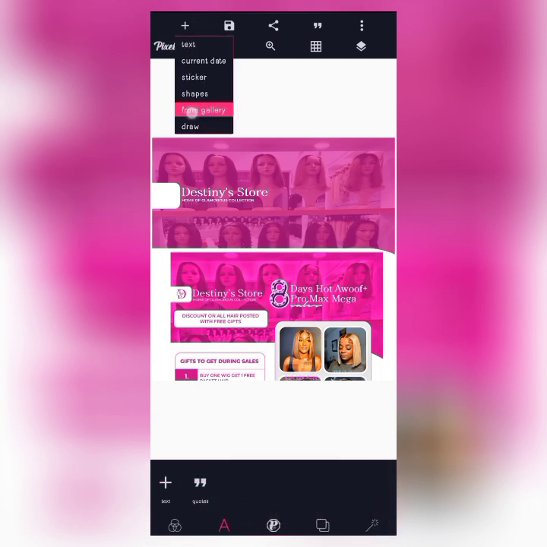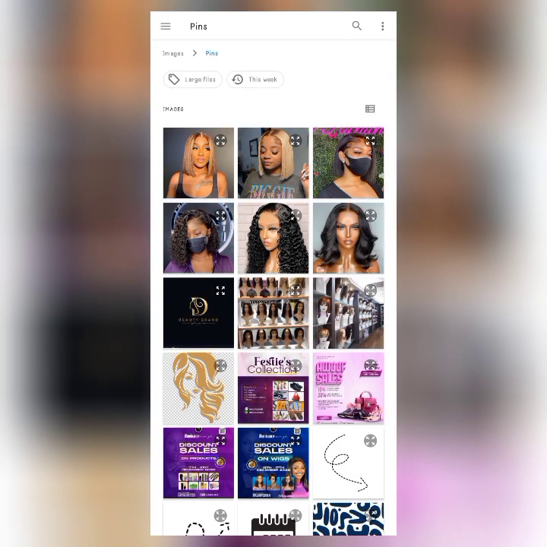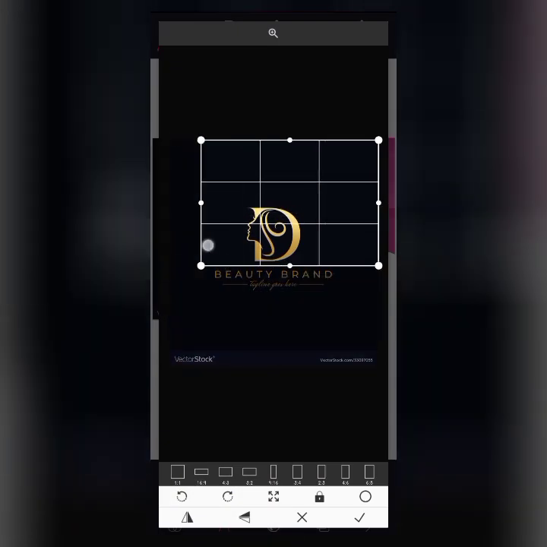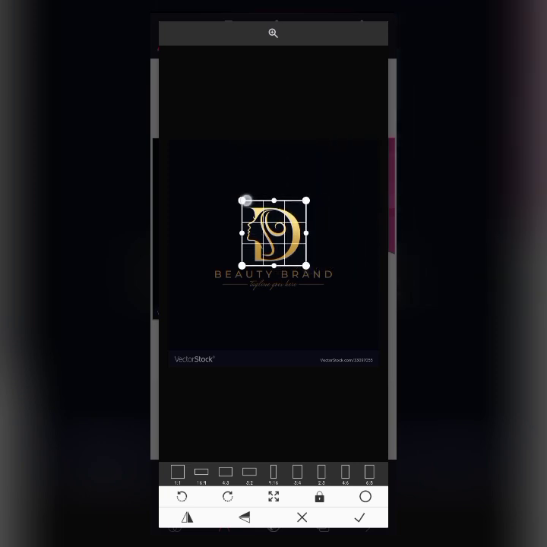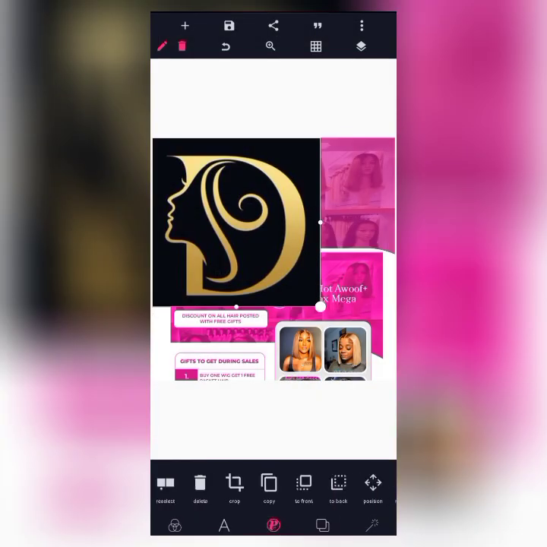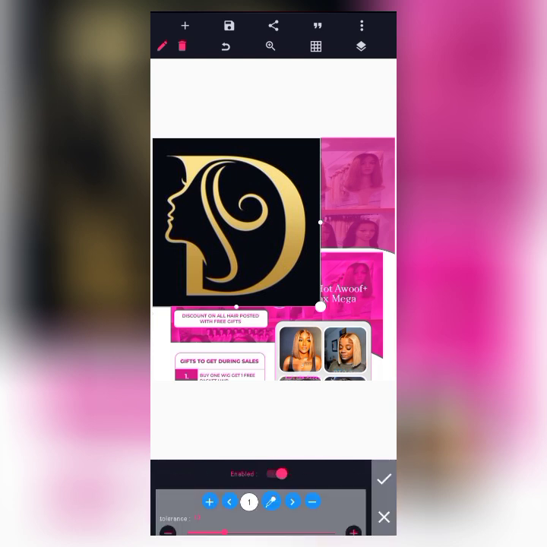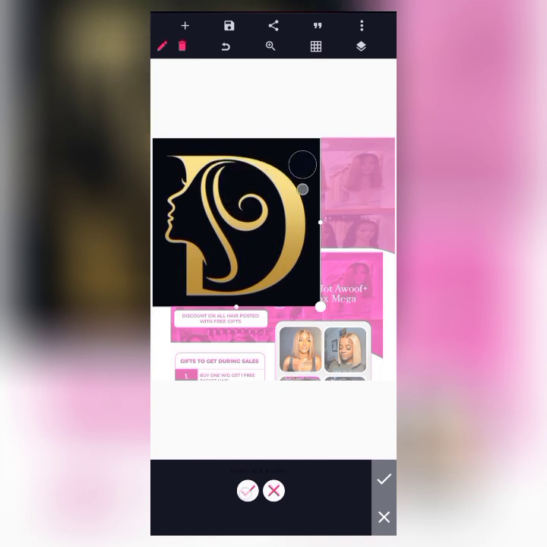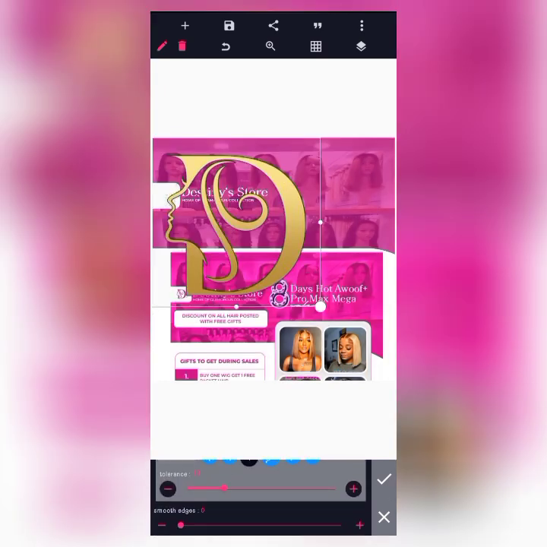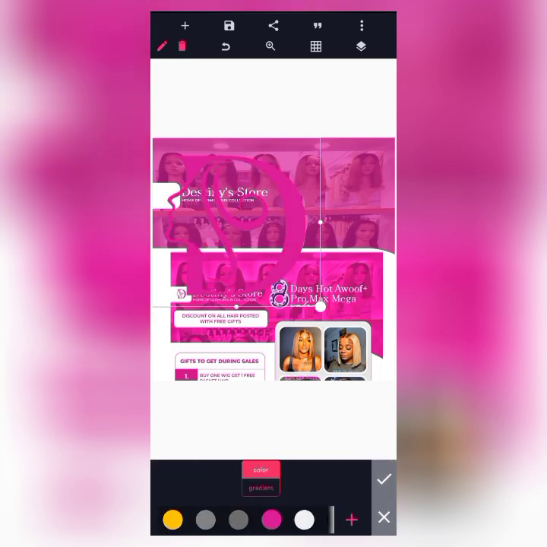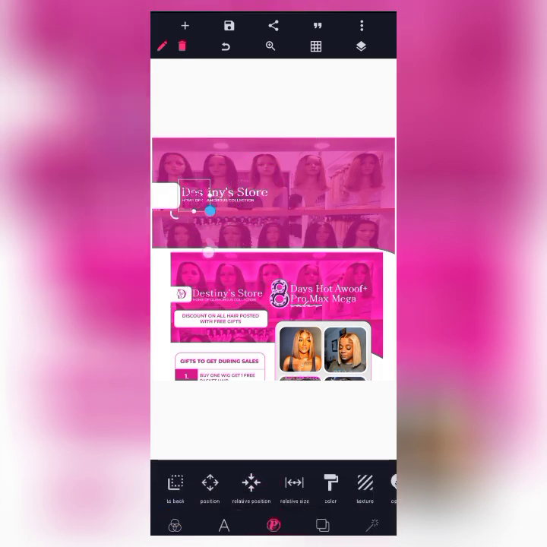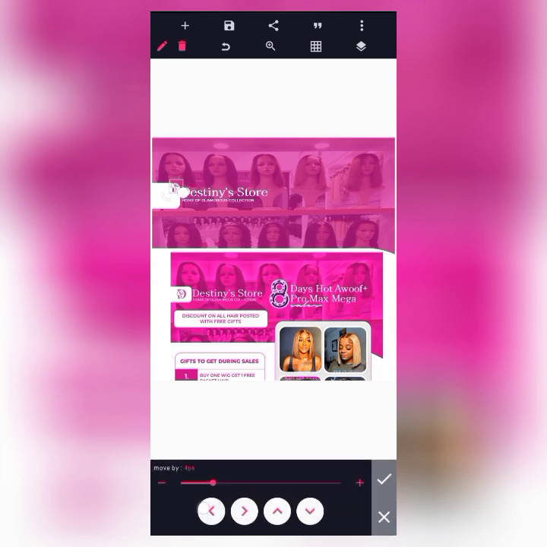And then you can see the brand logo is there as well. So I will have to import that from my gallery. Looking at this, you can see there is a black background beneath it. So to remove the black background, just move to erase color, enable it, then use the color picker to select the black color, then click on the mark. You can increase the tolerance. You can see the black is not well removed, so we can just increase the tolerance to erase the black more. Then move on to color to change it to the color of the design, and then reduce the size. And then this is placed here.